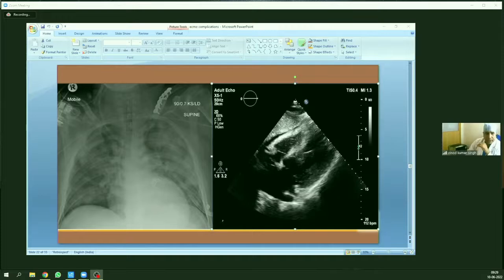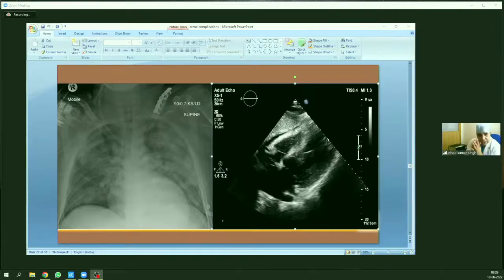So what to do in this situation? Acutely, increasing the PEEP reduces the stress to the LV and may further reduce the LV preload. So if you want to decrease the pink fluid, don't go to increasing the PEEP. That might precipitate more and more pink fluid. What you can do is increase the inotropic support in such a situation. You can also go for an intra-aortic balloon pump, and you can go for LV venting.